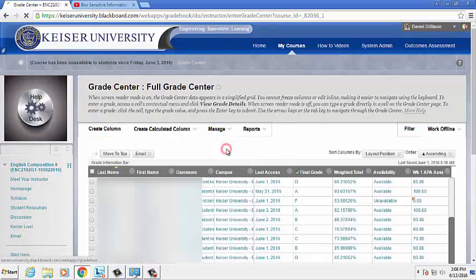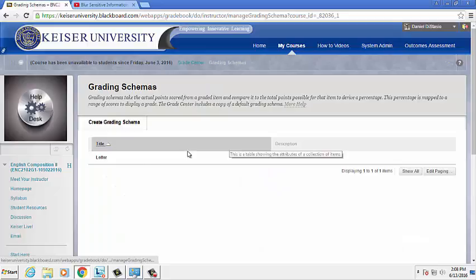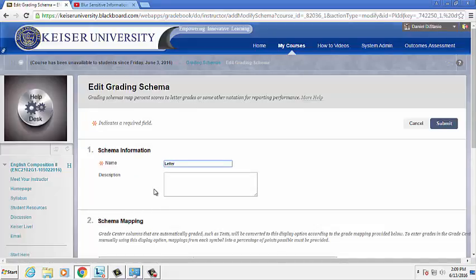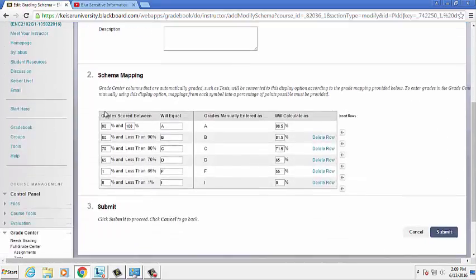You can check the grade schema. The grade schema in Kaiser classes are done by letter. And this is where you'll see that 90 to 100 is an A, B, C, D, E, F, and incomplete. Usually 0 to 1% is how we set the incomplete. This is where you may want to check to make sure your schema is correct.